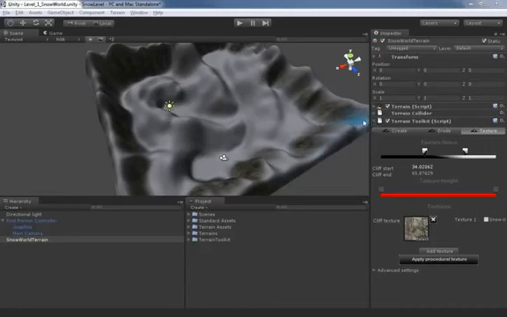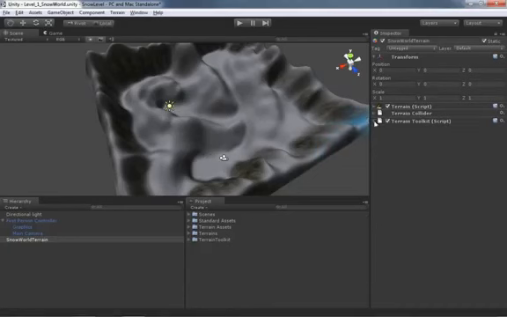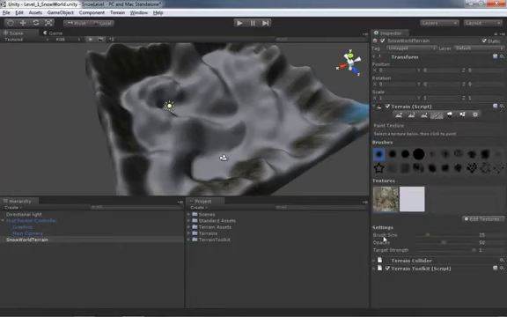So I'm going to come over here to the inspector and close up the terrain toolkit and click the triangle next to the regular terrain script, which will open up all of those tools. And I'm already in the paint texture tool. Now if you weren't already, it's the fourth button over, looks like a little paintbrush, and of course that is the same as hitting Shift R if you have a terrain selected at the time.